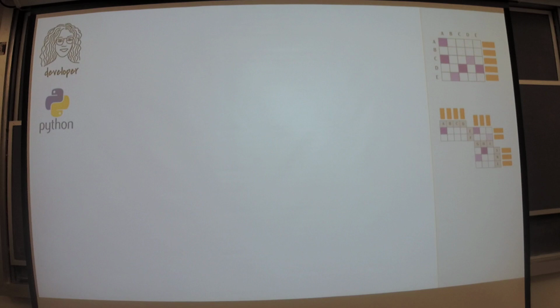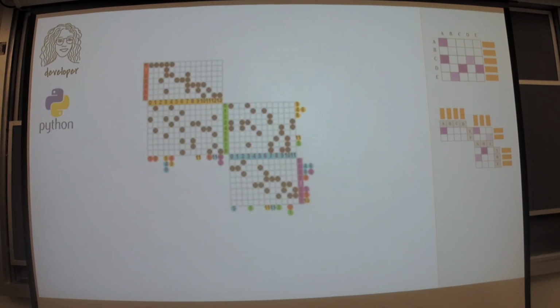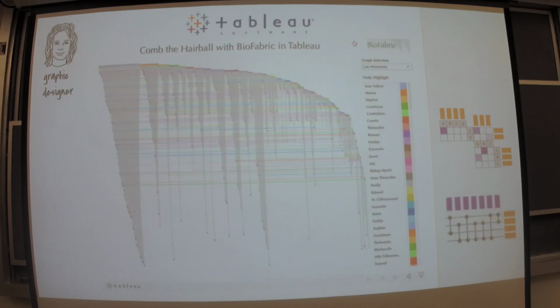Also, surprisingly, it supports quilts. And the only reason I know this is because the paper says that they implemented this in Python. So it's not like a one-liner library, it's just possible to do. It does not support biofabric. What does support biofabric is Tableau. And this is kind of recent as well. So you can actually use Tableau to create a biofabric representation of your network.